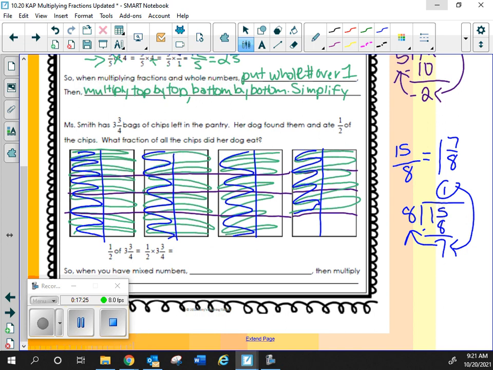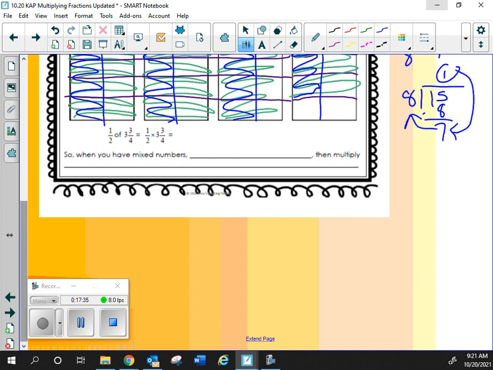Okay, so again, Fluffy's eating 1/2 of the chips. How much chips do I have? 3 3/4. And whenever Miss Lytle sees the word "of," that really means to multiply. I'm finding half of 3 3/4. Now, again, I have a predicament. I have a fraction, and then I've got a mixed number. Is there a way to make them the same? Carolyn? Change the mixed number to improper. Would that make it match? Yeah. Okay. So how do we change 3 3/4 into improper, class?